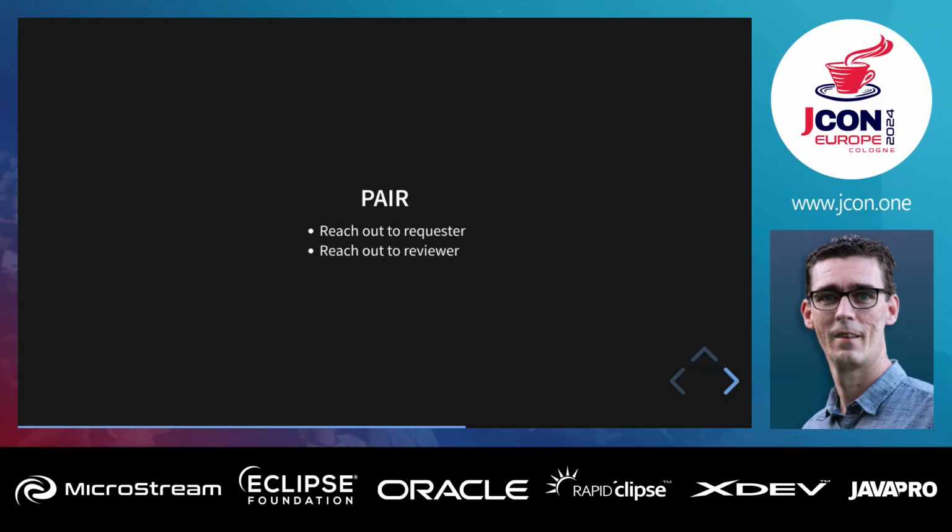And when something is unclear, reach out to the requester. If you're reviewing and it's completely unclear, you can of course type a comment, but it's typically, if possible, more efficient to reach out and have a chat. And that goes both ways. If you post a comment and it's unclear, then the requester can also ask for clarification.